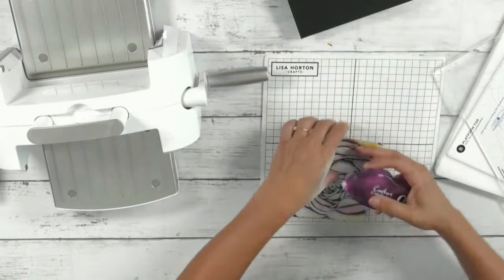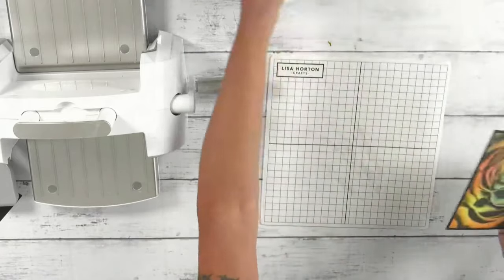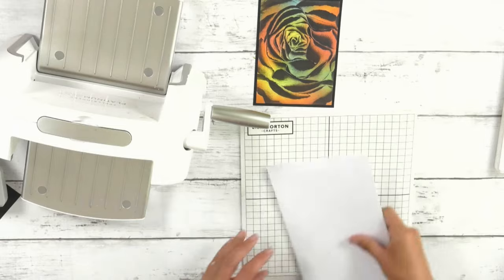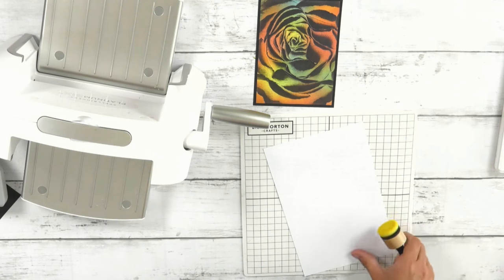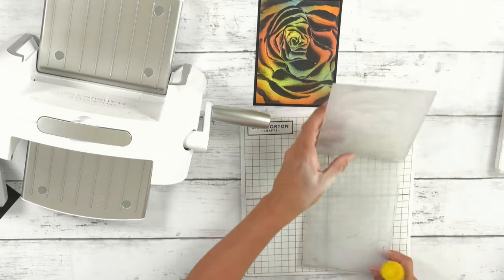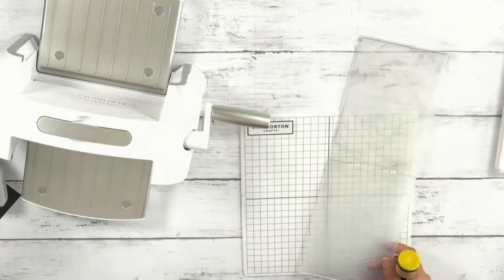So that's the first way of doing that technique. Let me show you the second way. So I'm going to leave the die cutting machine here, and I'm going to leave the plates around because we're going to need those as well. But we do need another piece of cardstock. I'm just bringing another piece of white card, and I'm going to use the same colour inks again, but this time I'll ink the folder, and we'll have a look at the result we get when we ink the folder rather than inking the cardstock.